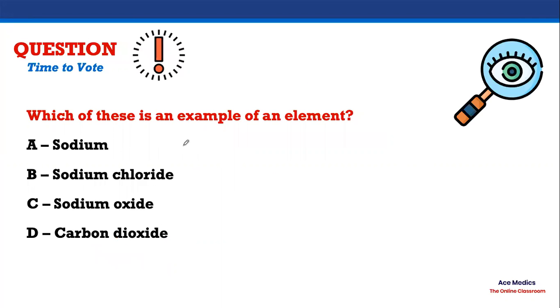So we're going to do another poll. From what we just said, can you tell me which is an example of an element? Okay, so I'm going to launch the poll. Which one of these is an example of an element? What do we think? Which one is the example of an element in this case?